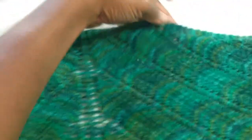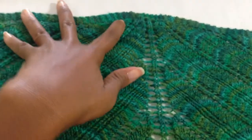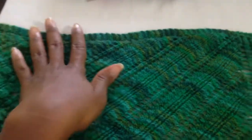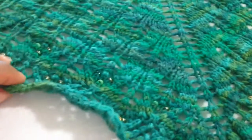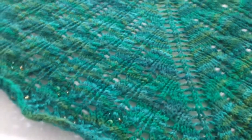So anyway, I love this pattern. It's very easy to follow. She also has a larger version of it, which I'd really love to make. Her writing is really good, easy to follow, and I love adding the beads to it. I think it added some interest to the shawl. So I'm sorry, I just wanted to put that in and show you guys what I was wearing.